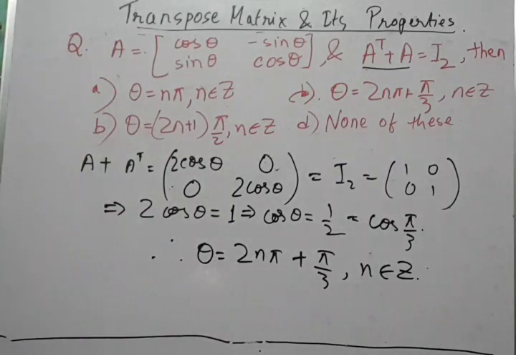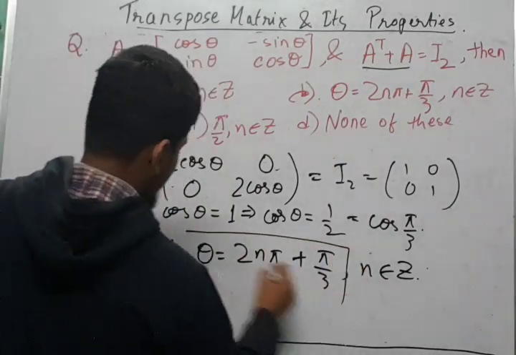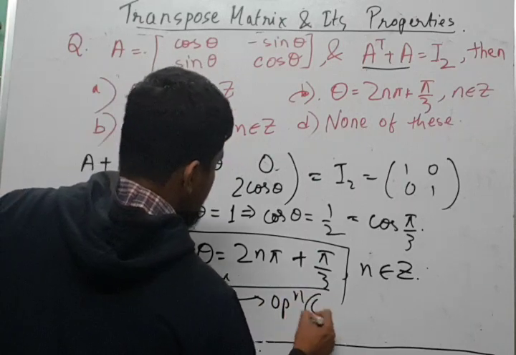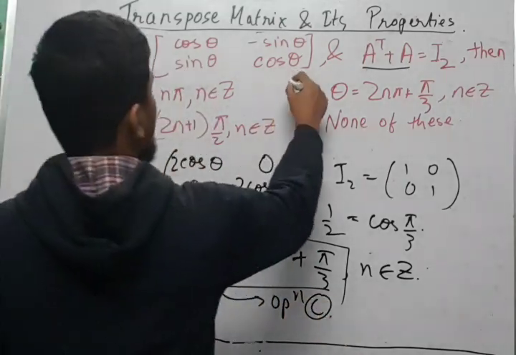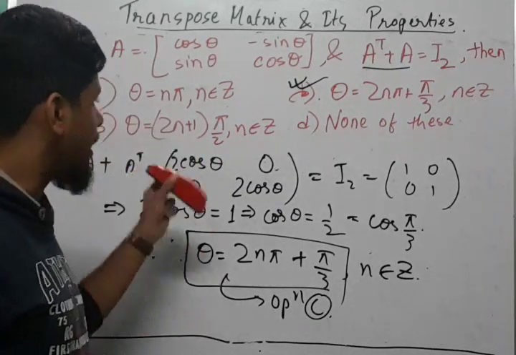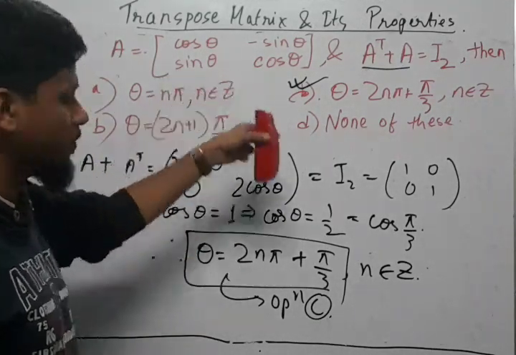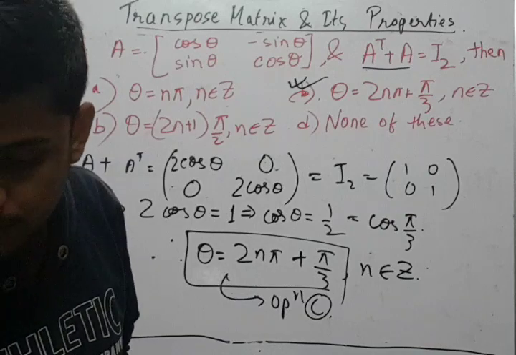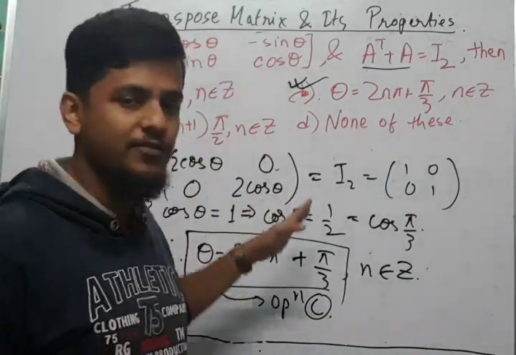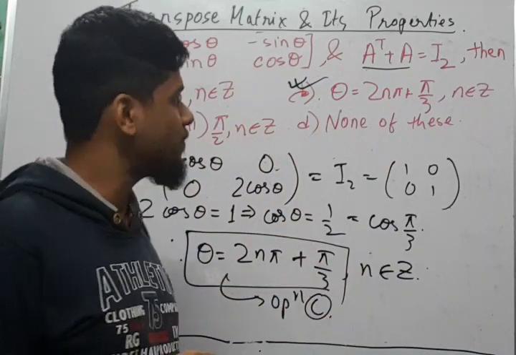So this is the structure. So that implies that this is nothing but equal to option C. So option C is the correct option over here. So this is the process of how you can solve it. This is an example of a question which comes from the topic of transpose of a matrix, and this is the fairly straightforward process that we adopted to solve it.